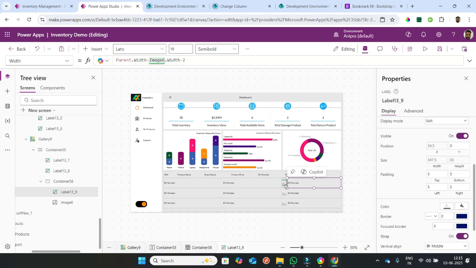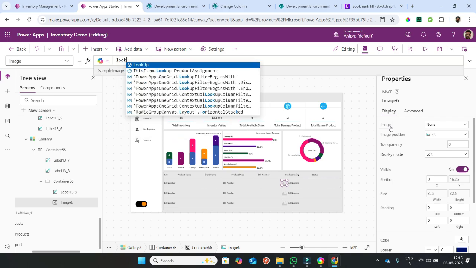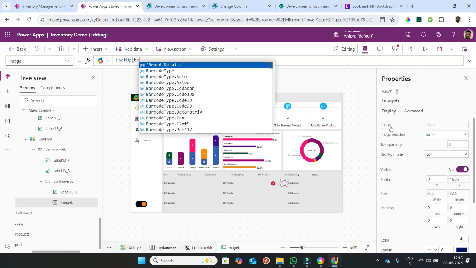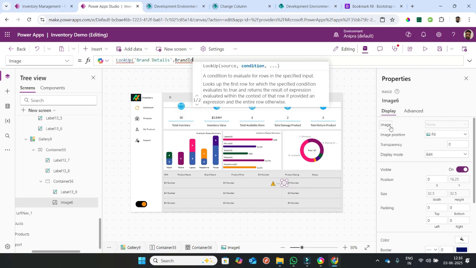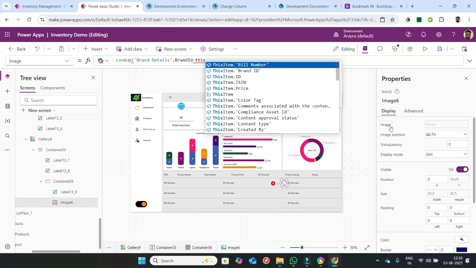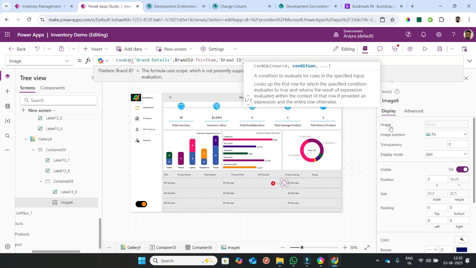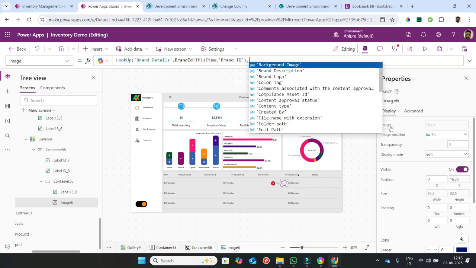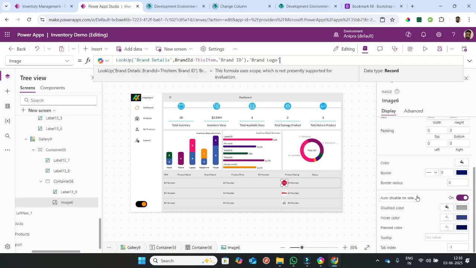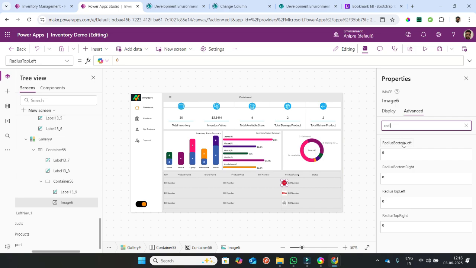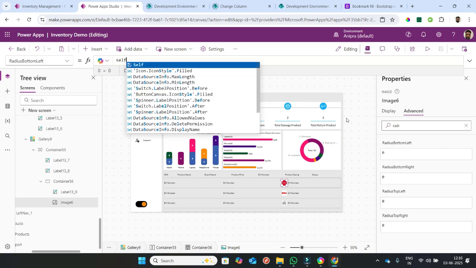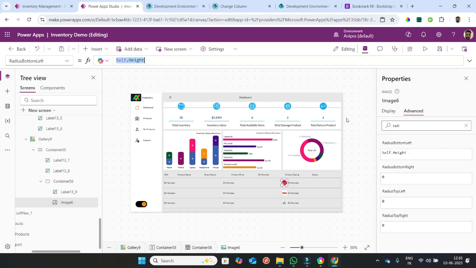Image will be a lookup: brand detail comma brand id equals this item dot brand id, and here I will bind the brand logo. And the radius I can make self dot height.